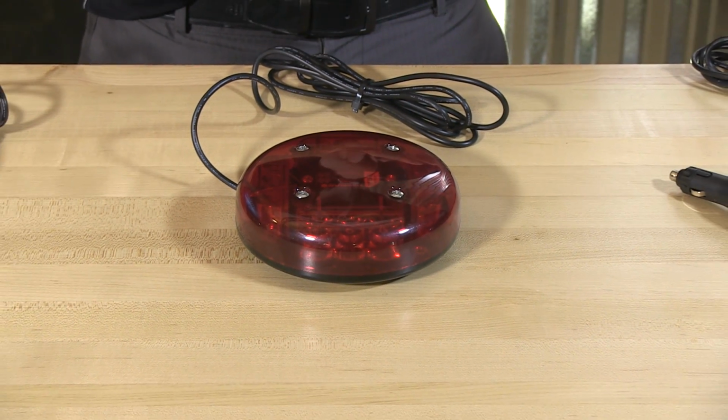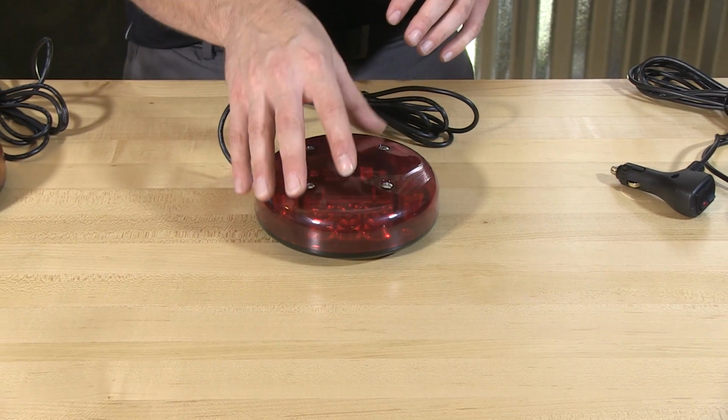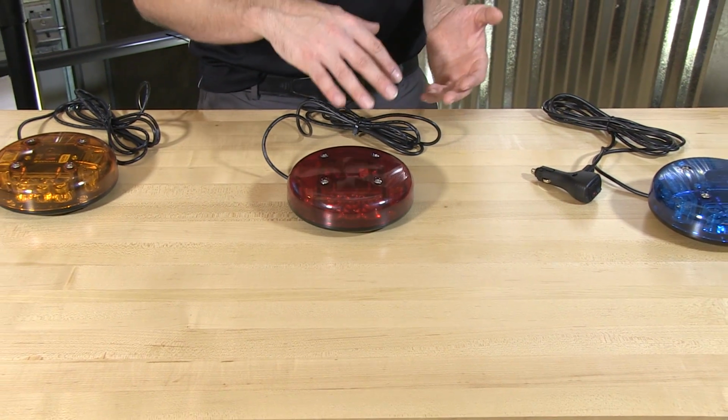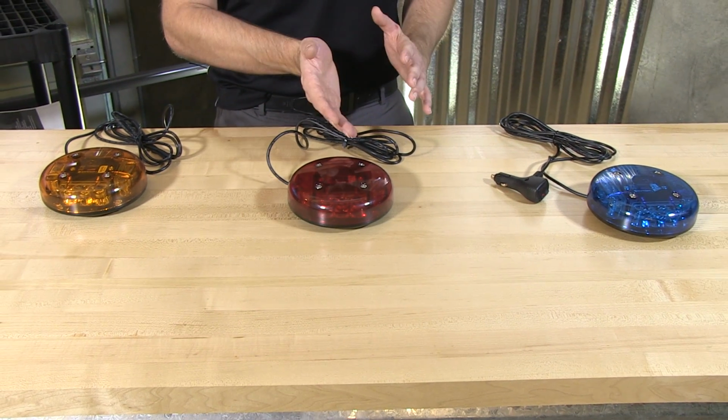The last of the mounting solutions is a simple magnet suction. So for those of you that just need the convenience of putting it on and using it, with the vehicle not moving around and not wanting to mar or scratch any paint, that is the perfect solution for you. So again, Tornado Beacon, colors, mounting solutions, all available when it comes to the drop-down menus for you.